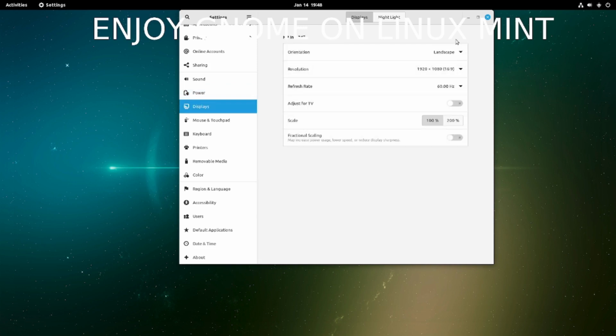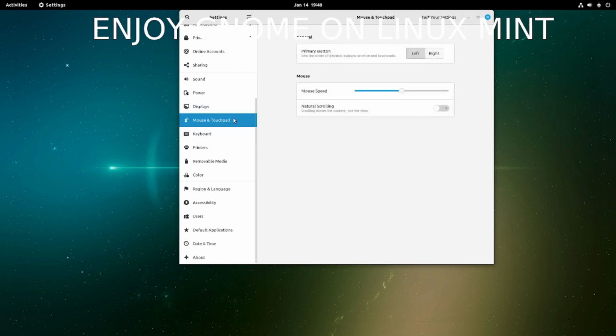So what you are seeing, actually I have one display running 60 Hz, and the resolution is 1920 by 1080 at 16:9. You know, you have your scaling to 100, scaling to 200, fractional scaling. You could just turn on all these things. You know, I leave it in the default because I don't do things that I really need at this moment. I do things that I usually use.